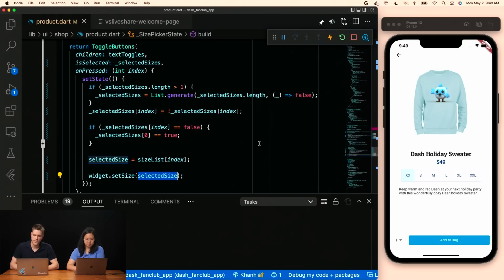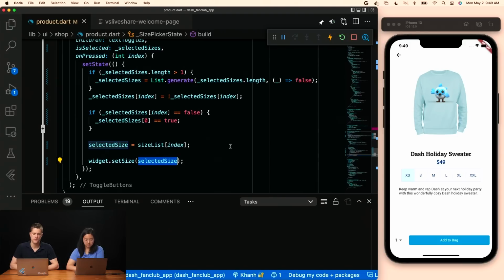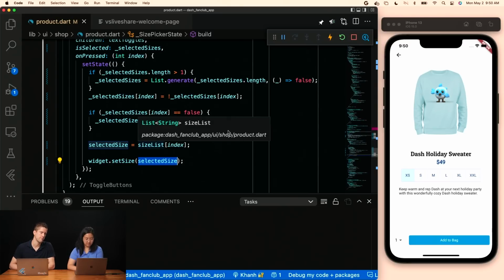So one thing we could potentially do to reduce mental clutter is entirely remove the selected size variable. Where we have size list at the index, that could just return that value entirely. Exactly. Send that straight to setState or set size.